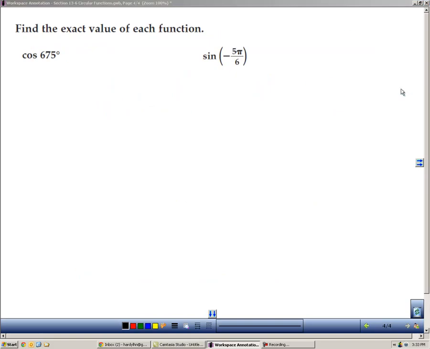So now that we understand sine and cosine as part of the unit circle, we can find the cosine of 675 degrees without a calculator. So I'm going to take cosine of 675. I'm going to start with a 675 degree angle, and I'm going to subtract 360. Why I'm going to do that is because I want to find out what the angle is going one time around the circle. So if I do this, I get 315. So we're really trying to find the cosine of a 315 degree angle.